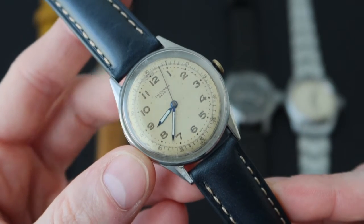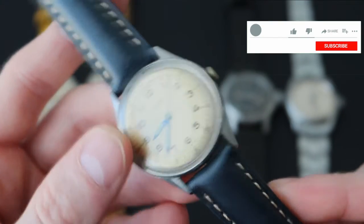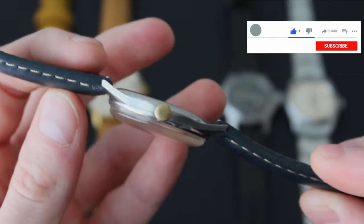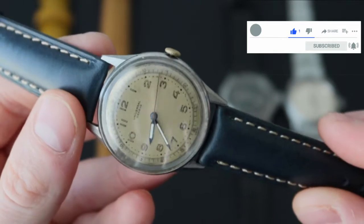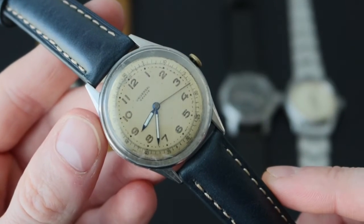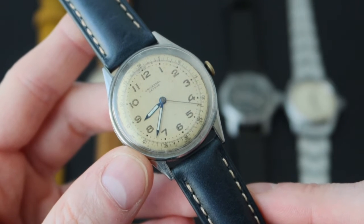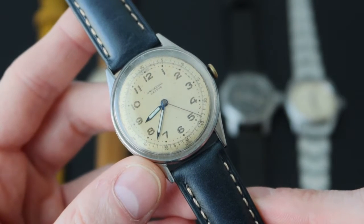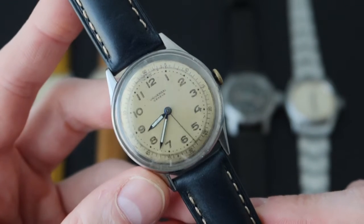The lugs are long and sharp with 3 angles of polish still visible. The watch has an unsigned crown, as you can see here. Likely a replacement from the original because, as you can see, it has a gold tone as opposed to being a stainless steel toned piece. The watch has a white dial with really, really beautiful patina to it.